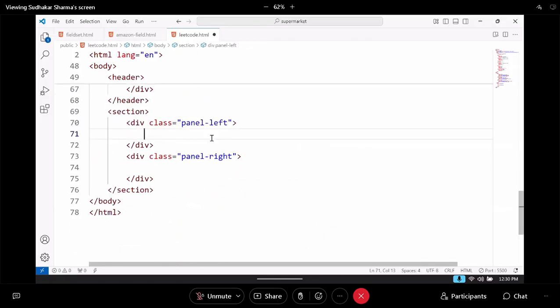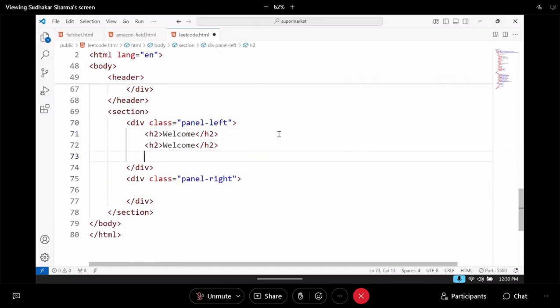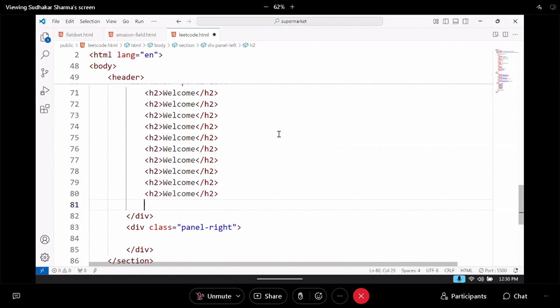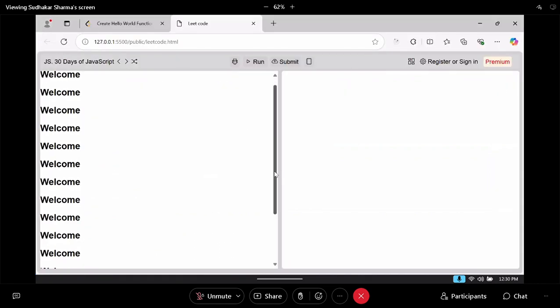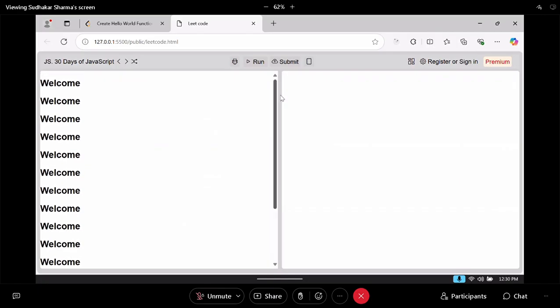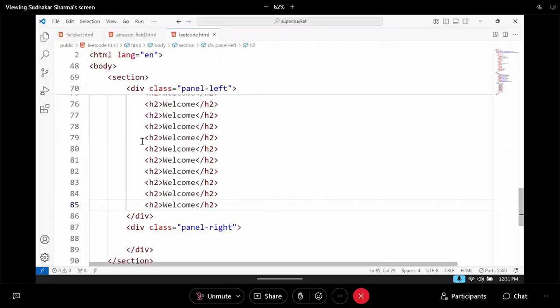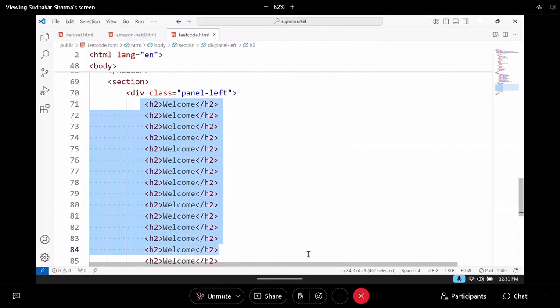Suppose you are having some heading. So welcome. Suppose I am just copying this so that I can show you how scrolling happens. That means a scroll bar will come. You can scroll and view. Okay. This is just a sample I showed here.